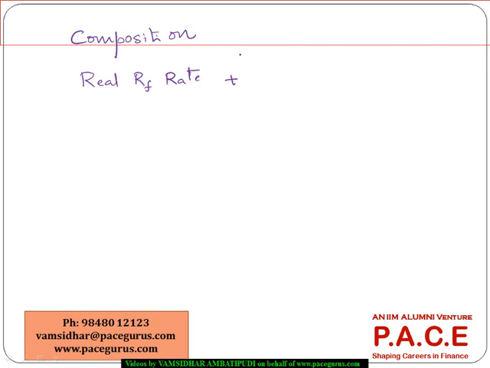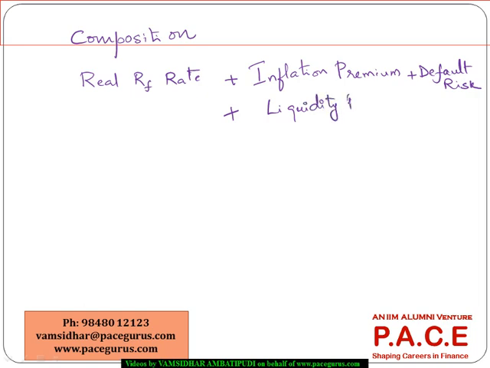One being an inflation premium. One, I have a premium for inflation, the typical way the interest rate gets designed. Then I talk about the default risk premium, the premium that comes because of the scope of default. Then we bring in a liquidity premium and a maturity premium. So this is how the typical interest rate comes out. Just trying to understand what each of them is.